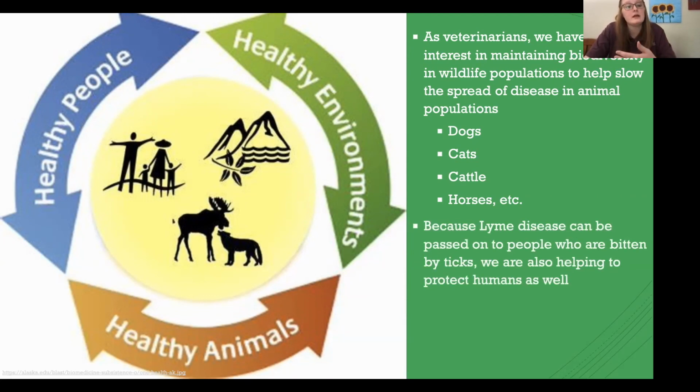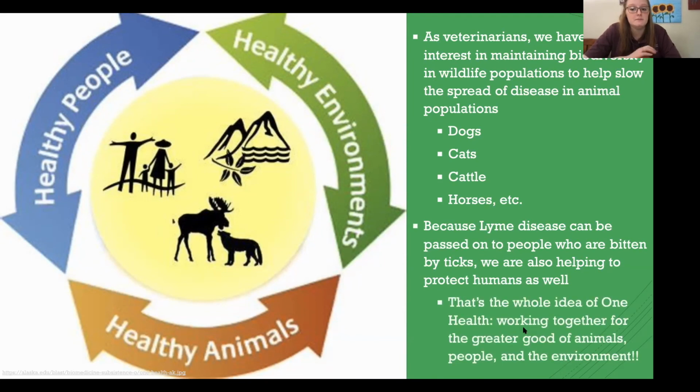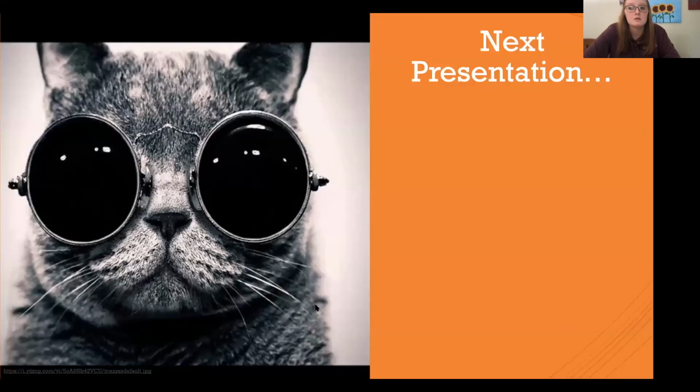And then furthermore, like we talked about, Lyme disease can be transmitted to humans. So by taking care of the elk population and preventing Lyme disease with good biodiversity, we're actually also preventing the likelihood that humans can get the disease. Does anybody have any questions about that relationship? Okay, great. So we're done for this week, but we still have Kahoot questions.